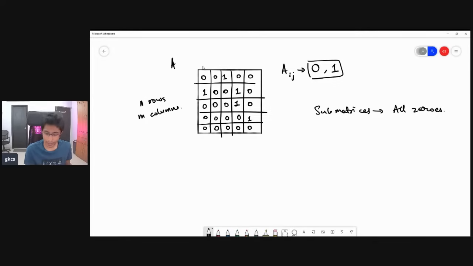Okay, so if I take the submatrix of rows 0, 1, 2, so up to row 2, and columns 0, 1, up to column 2.